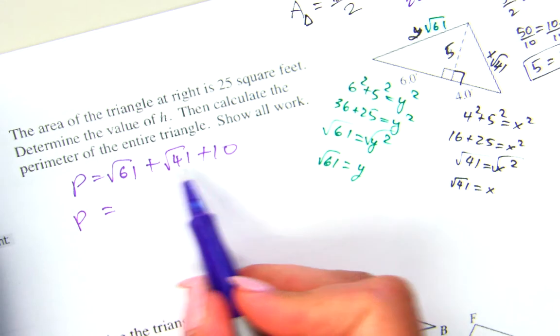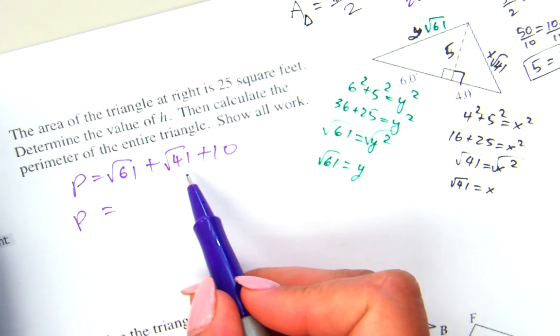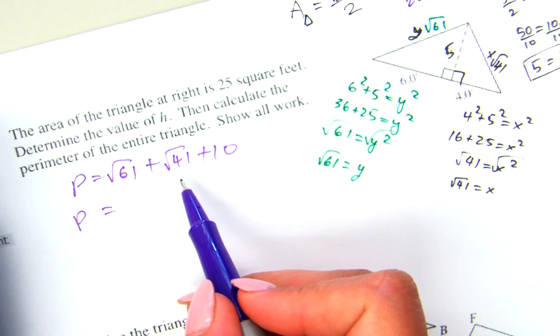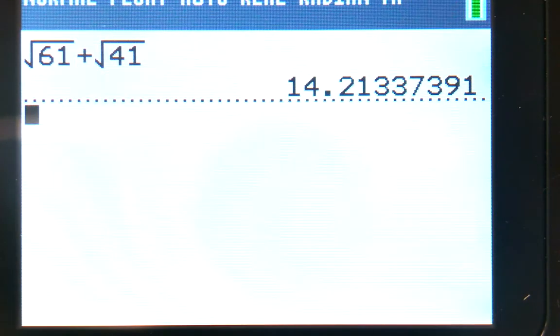First of all, you cannot put 61 and 41 together. If in the next line you write something like the square root of 102, that is not correct. Okay, and I will prove that to you right now on the calculator. All right, so if I give you, zoom in for a second, the square root of 61, right, and I do plus the square root of 41, I should get something like that. Right, 14.21. If I do the square root, and some of you want to do this, I don't know why, of 61 plus 41, and then do like 102, because you think somehow those things belong together.